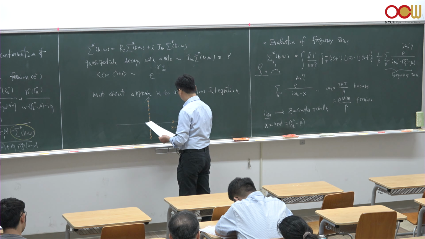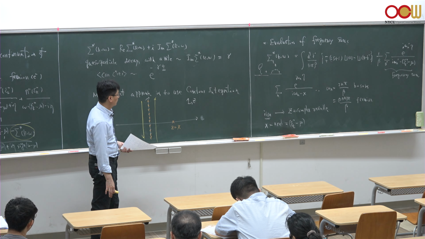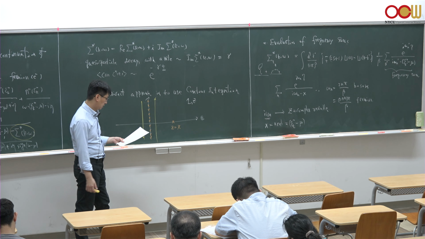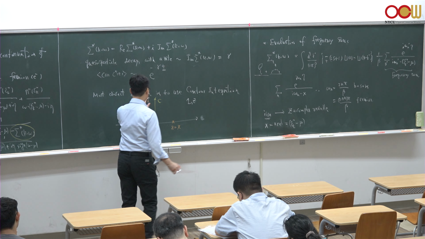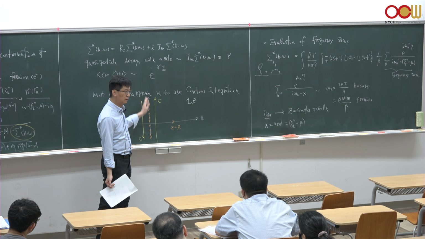So we will extend this contour by extending this kind of vertical imaginary axis to both sides of the complex plane, and we could actually convert such a Matsubara sum to contour integrations on both sides of this vertical axis, which we will see in just a moment. In other words, we will show that instead of summing over this vertical axis of imaginary frequency, we should go along the contour following this yellow line C, where C will actually extend to both sides of this imaginary axis.